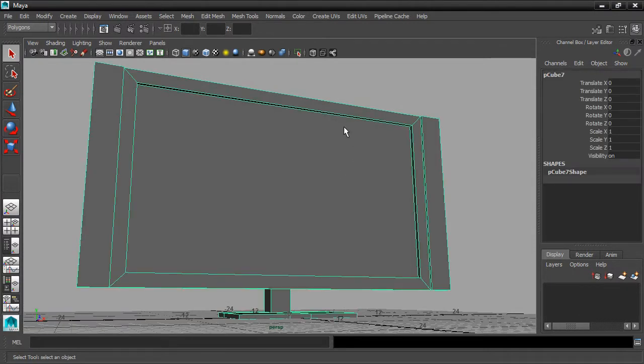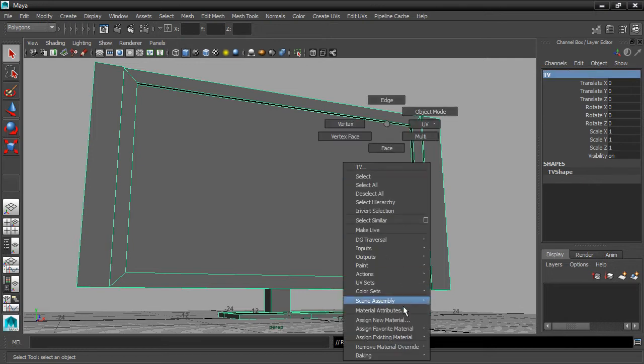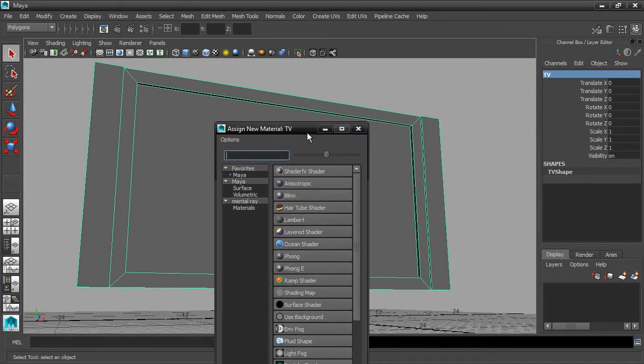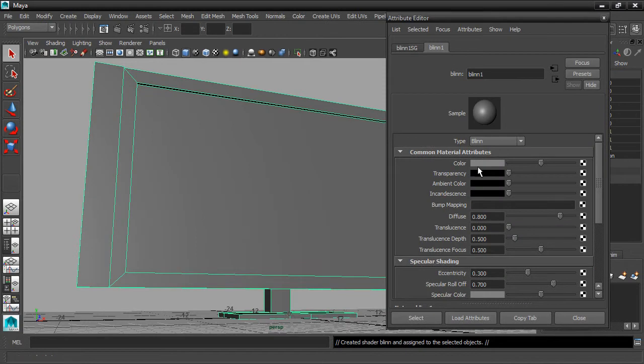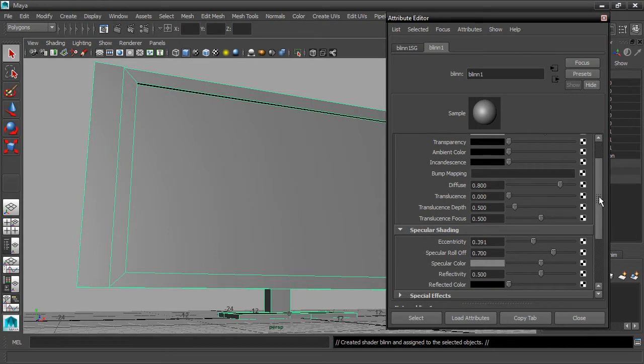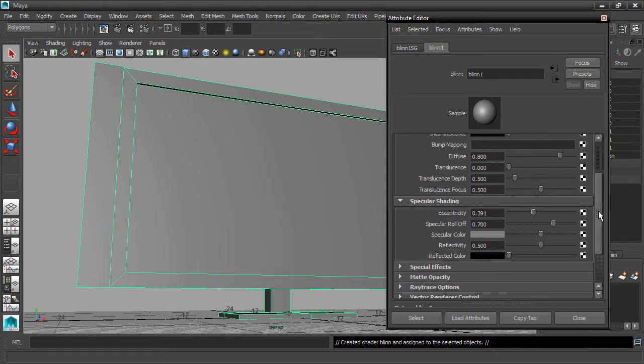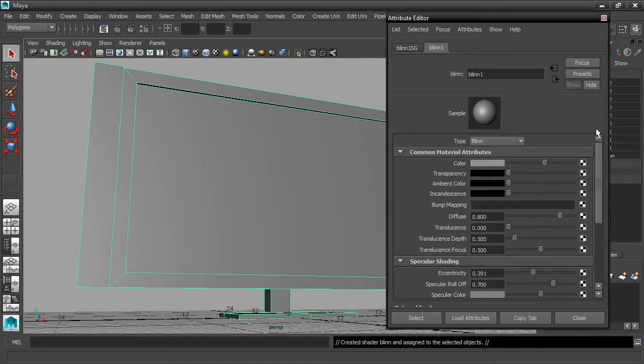Select the object and let's give it a name. Call it TV. And we'll go ahead and assign a material. Right-click, assign new material. This time we want a blend because we want shiny highlights. And I'm going to set the color to be a sort of light gray or silver. Give it a little bit more eccentricity here, just so it will show up. We're deliberately making it silver. But I don't want it to be reflective in the sense of mirror reflections, so bring the reflectivity down to 0. And I'll call it TV Chassis Blend.